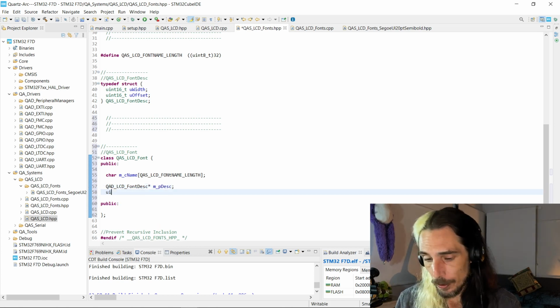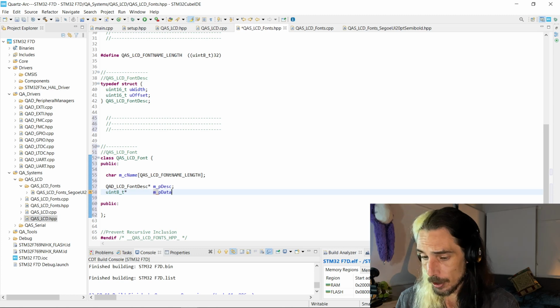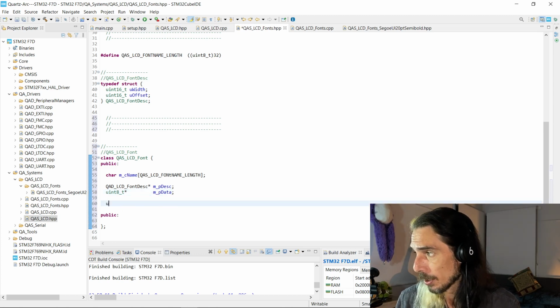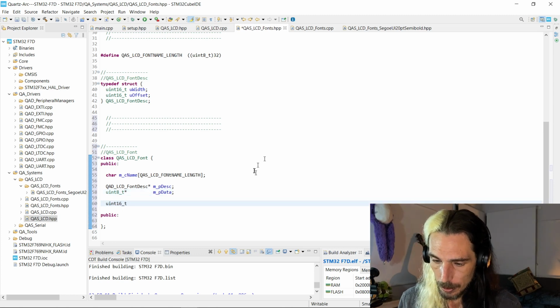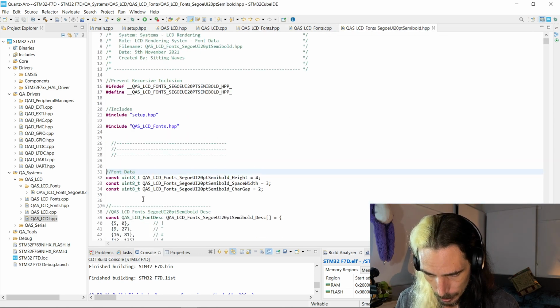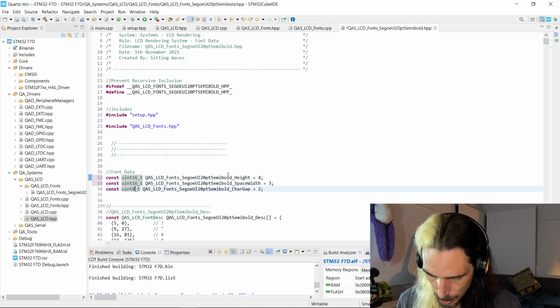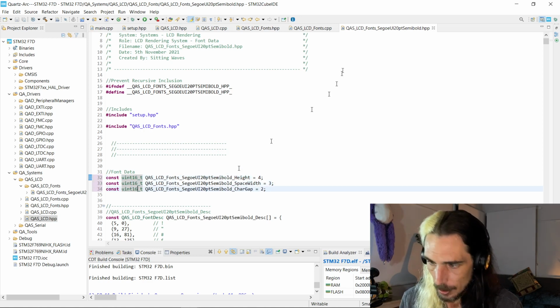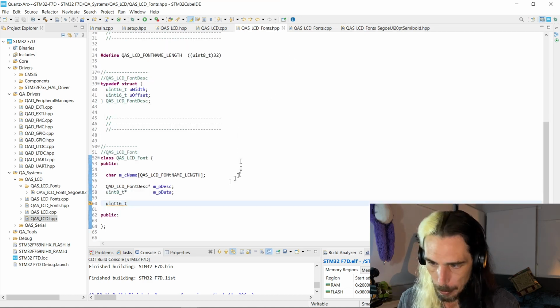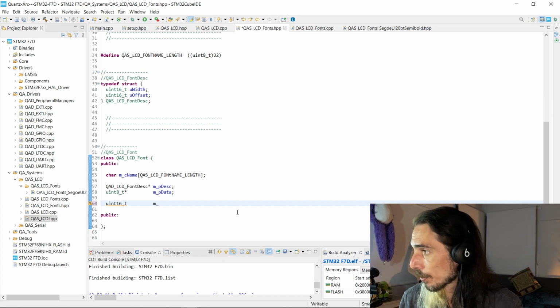Going to have a pointer to the uint8, which is our actual bitmap data for our fonts. Make those uint8s, let's make those 16s instead, just that way it matches what we're going to be doing in the actual class itself.